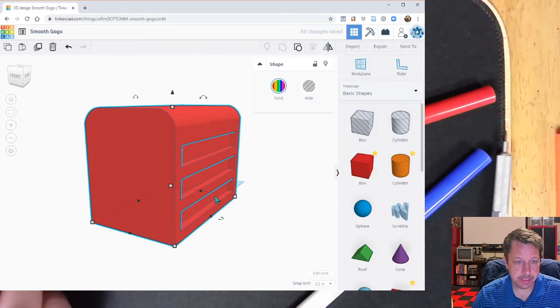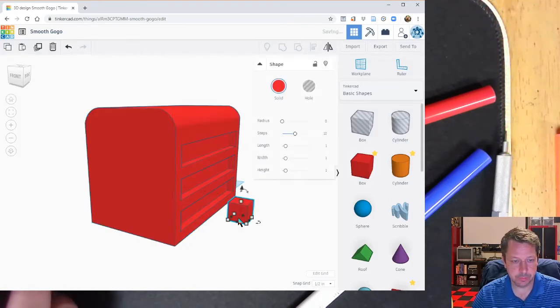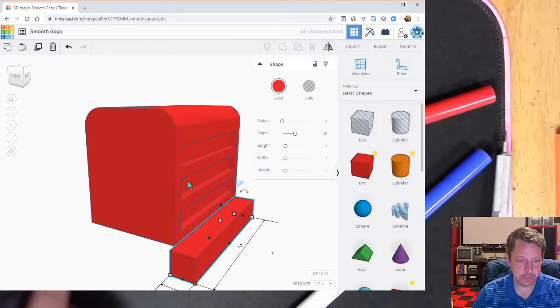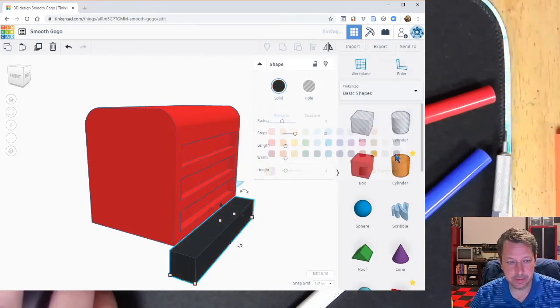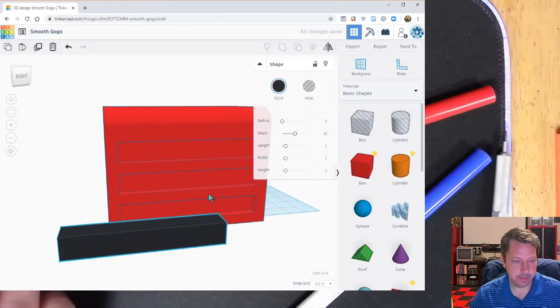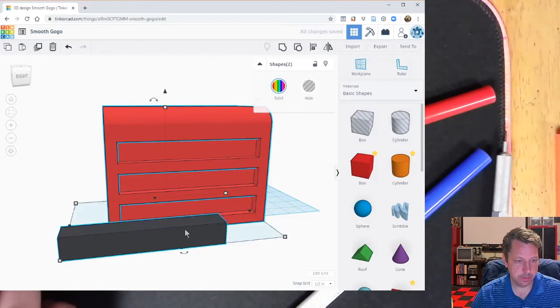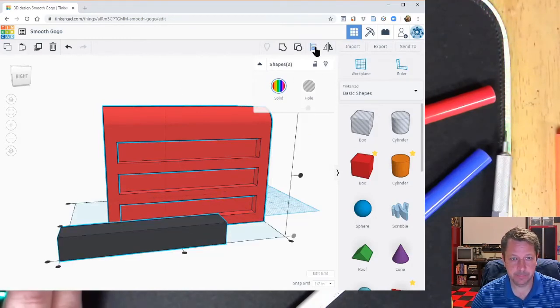Now I've got these little indentions. Now I want to color those. The toolbox I'm thinking of is red, and it has black fronts on the drawers, so I'm going to put some fronts in here. Doesn't matter how long they are, but it does matter that they're 7 inches because that's how big the hole is. I'm going to turn them black. I'm going to align them with the toolbox body.